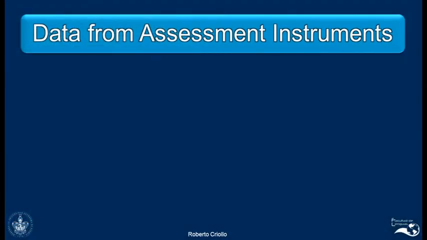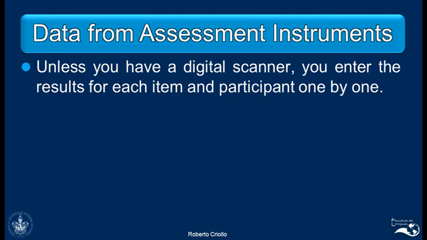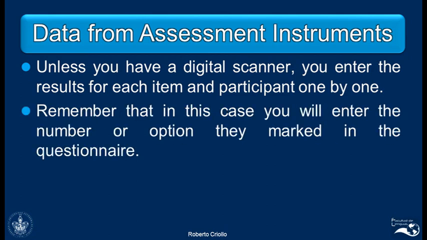Now let's look at a different set of data, the one that was collected from assessment instruments such as questionnaires. In this case, then again, we need to enter the data, and unless you have again a digital scanner, we need to enter the results one by one for each of the items in the questionnaire and for each participant in our group. We need to remember that in this case, the numbers that we will enter will correspond to the options that the participants selected in their questionnaire.